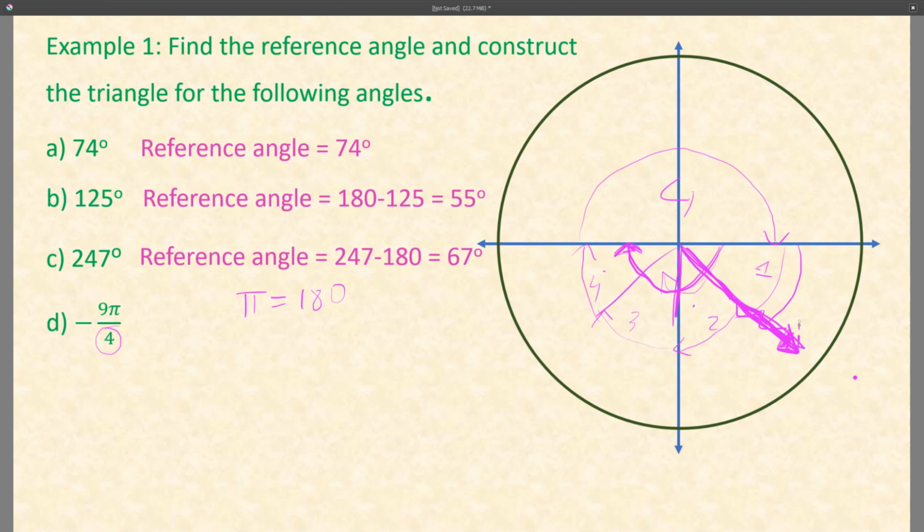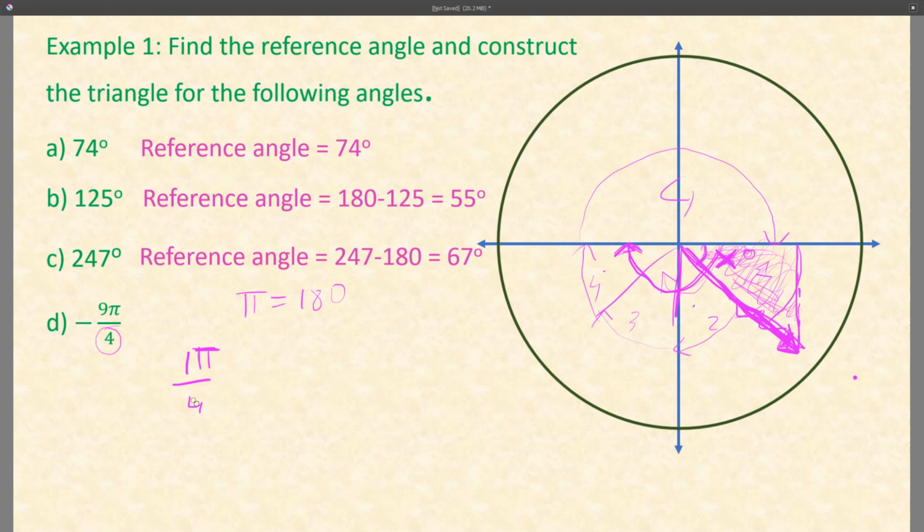Now you draw toward the x-axis and you have your triangle in here. This is your triangle. If you want the reference angle, you're looking for this part here, x, in degrees or in radian, whatever you want. But since they asked us in radian, let's do it in radian. How big is this little angle here? We split our pi into fourths, and this one is 1 part out of 4. So my answer is 1/4 pi.